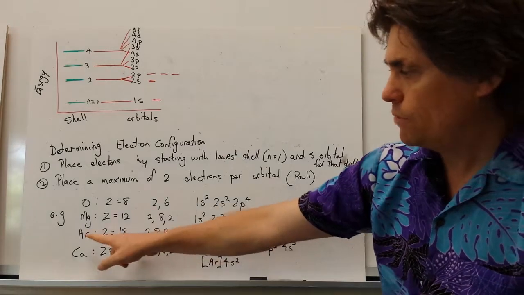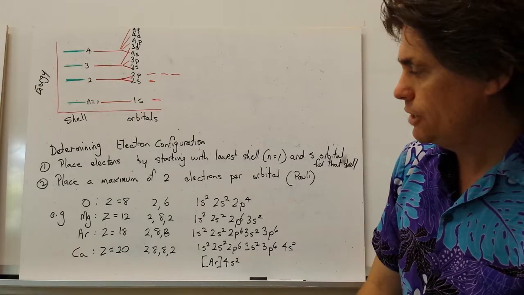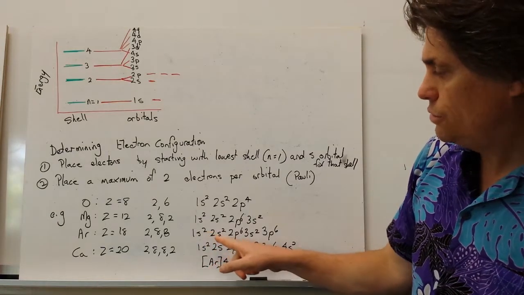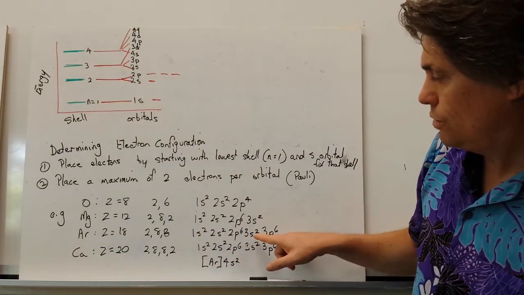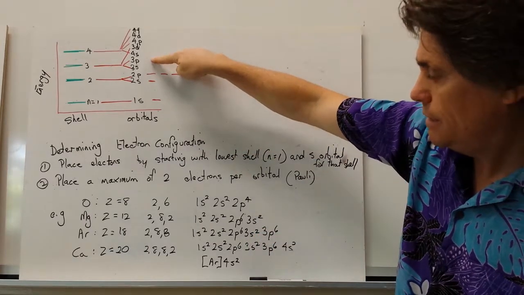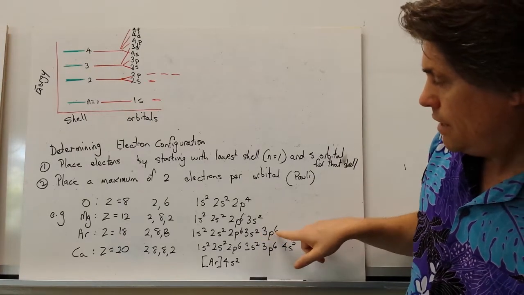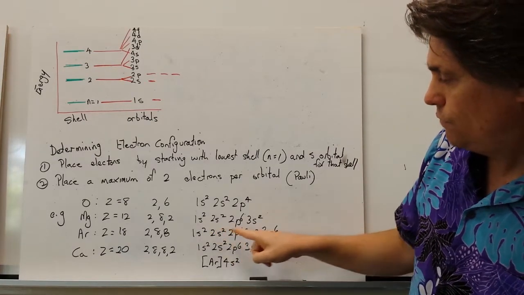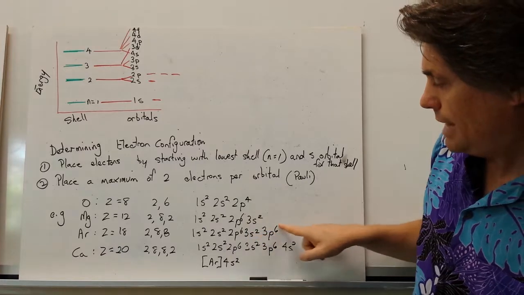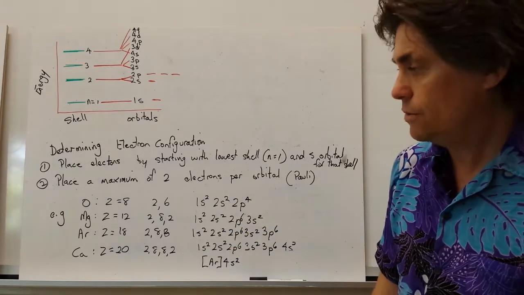Our third example, we've got argon, atomic number 18, 2, 8, 8 for our shell structure. And it's 1s2, 2s2, 2p6, 3s2. And now we go to 3p, 6 possible electrons here. If we count up the number of electrons, 2, 4, 10, 12, 18 altogether here. So this is our electronic structure for argon.